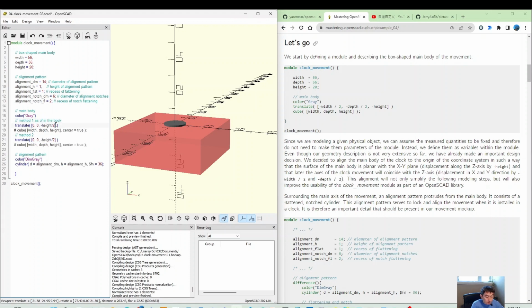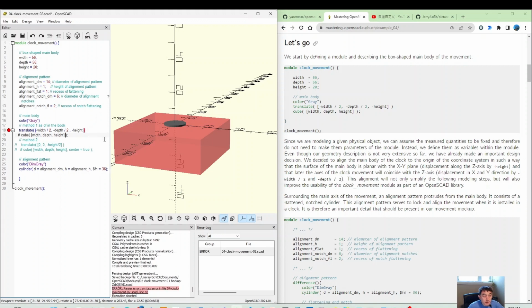So that we don't need to make this half Z, but we have to do this half depth divided by 2 and half width divided by 2. And let me make these comments. And here we don't need this center of true.